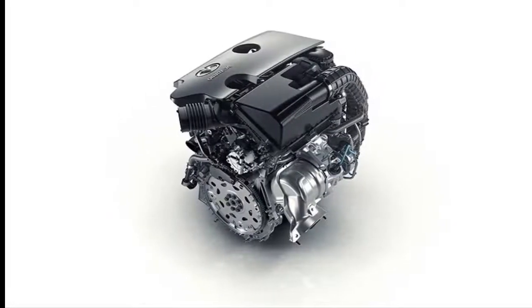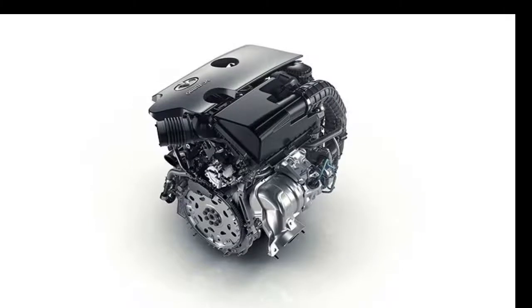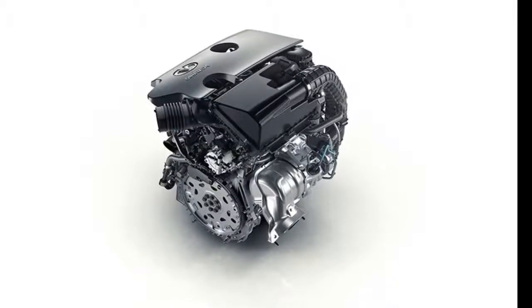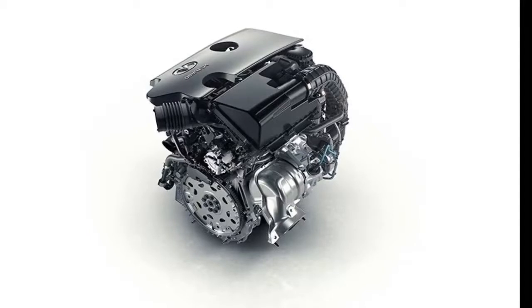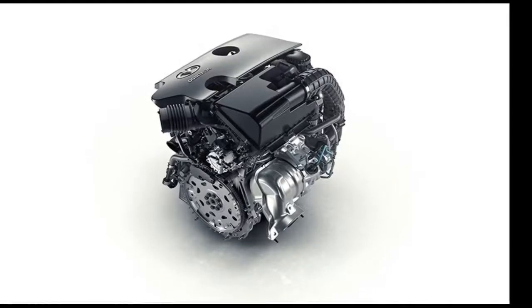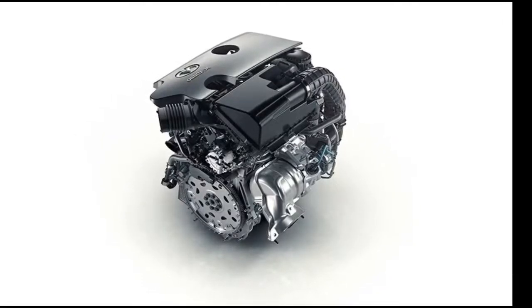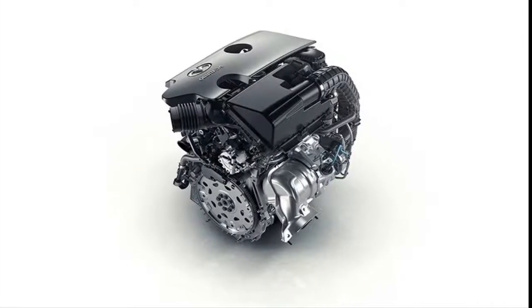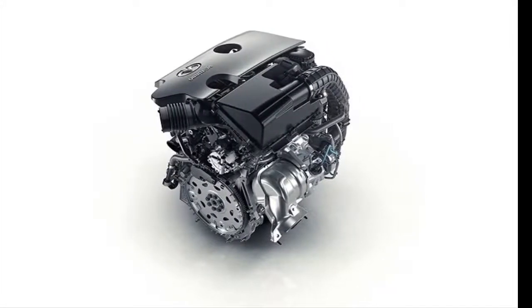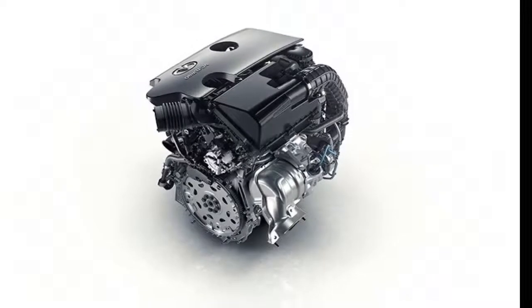Dimensionally, the new QX50 now falls right in line with the throng of compact luxury crossovers. Although interestingly, the wheelbase of the new — don't call it a hatchback — is the same 110.2 inches as that of the original EX35. When it became the QX50 in 2014, the wheelbase grew to 113.4 inches. The packaging efficiencies gained from the switch to a transverse front-drive architecture, plus the additional height and width, should equate to fully competitive rear seat space. Cargo volume is 37 cubic feet with the second row slid forward and 60 cubic feet with the seat backs folded, putting it at the large end of the class.